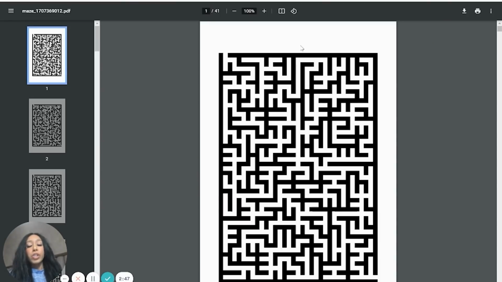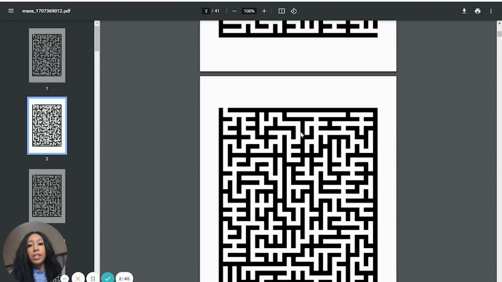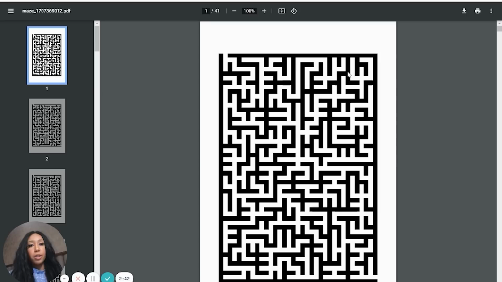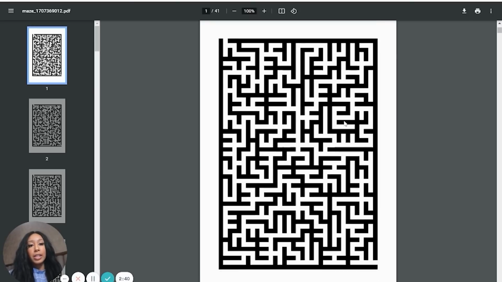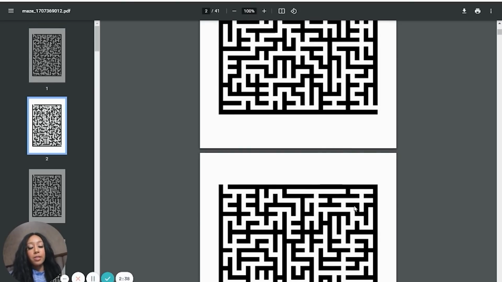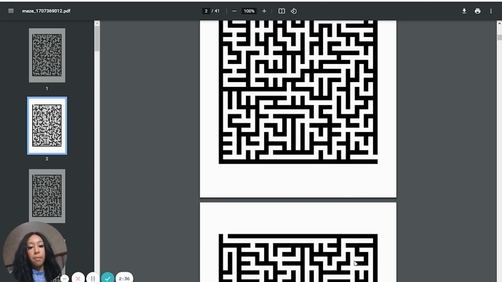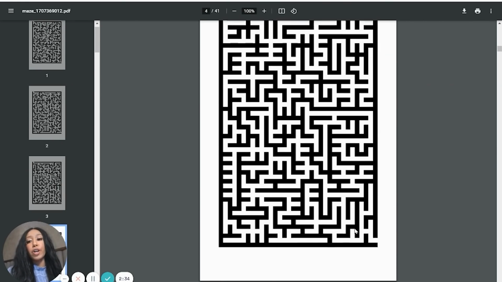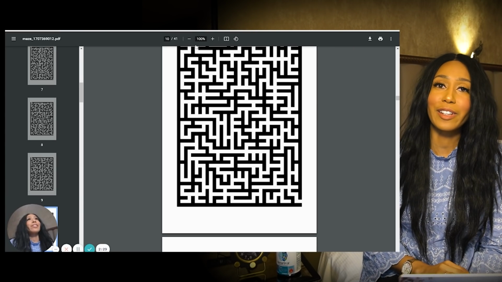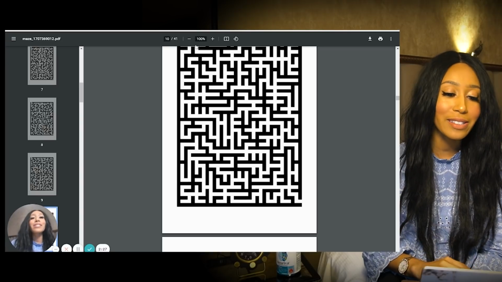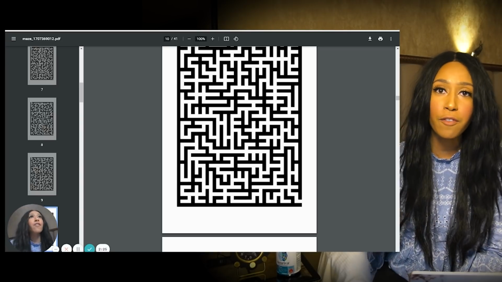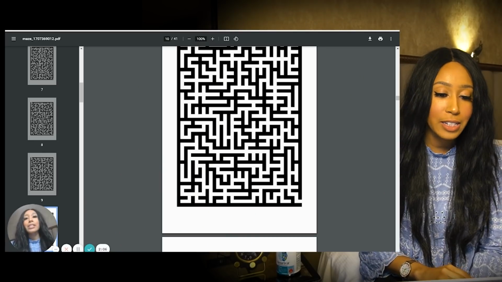This is what it looks like done, and all of these mazes are gonna be different, and you can confirm if you look at this right here, it's different from this, you know, and it's also different from that. So all of these mazes are different. Super simple. I mean, literally the push of like 3 buttons and you have the interior of Maze. You can do a book of all Sudoku, and then you can do a book of all mazes. You can do a book of all of this next one, or like I said, we're doing an activity book.